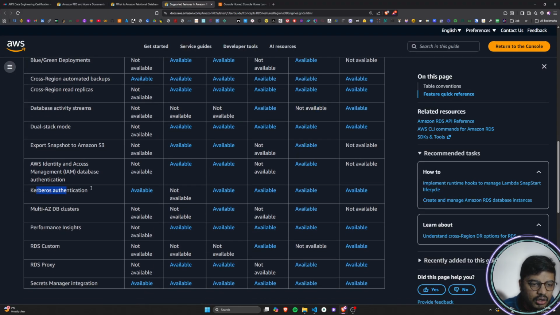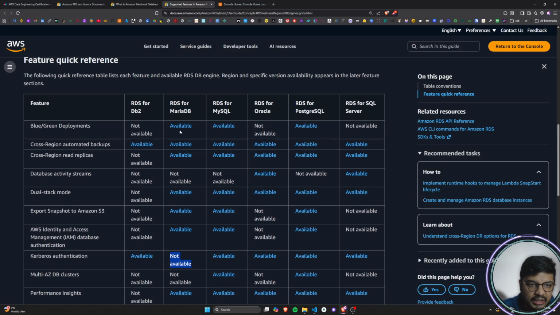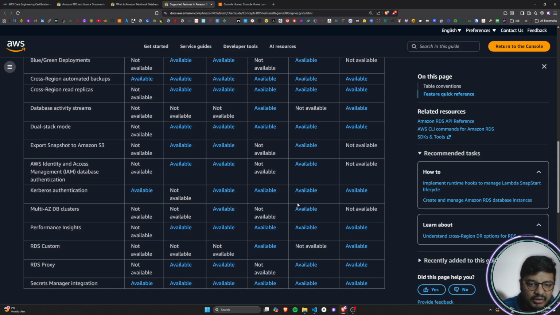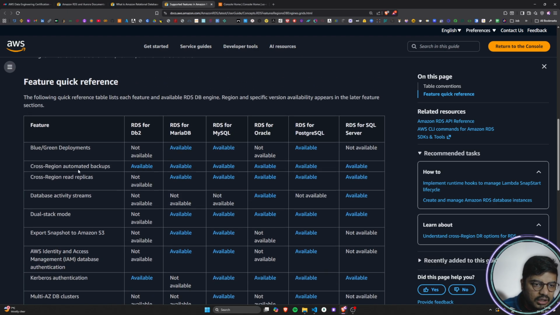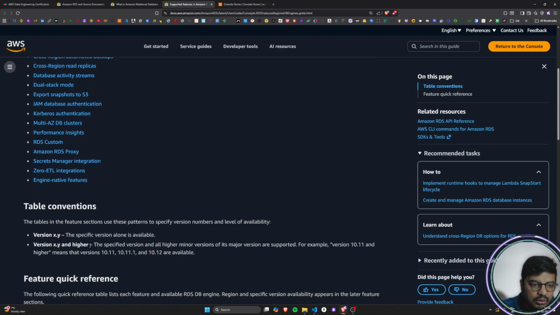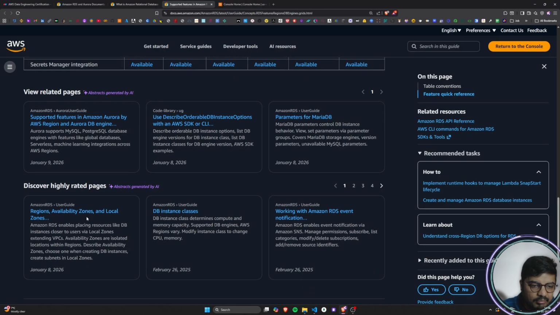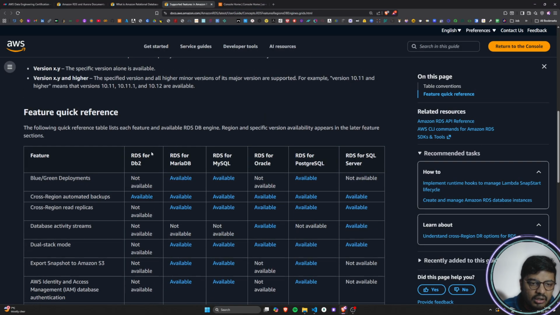Let's suppose you want Kerberos authentication. So you cannot choose MariaDB in that particular case, so it's already eliminated. You have to choose from the others, and like that, according to the requirements, you can get to know what kind of support is there for which engine and which not.